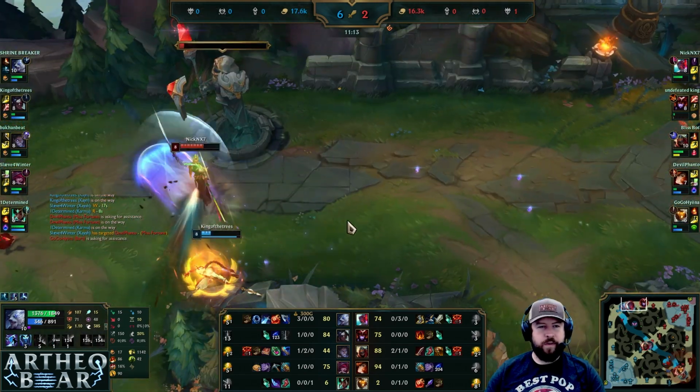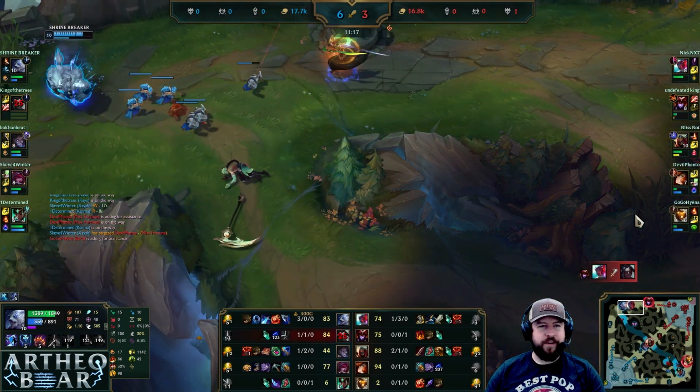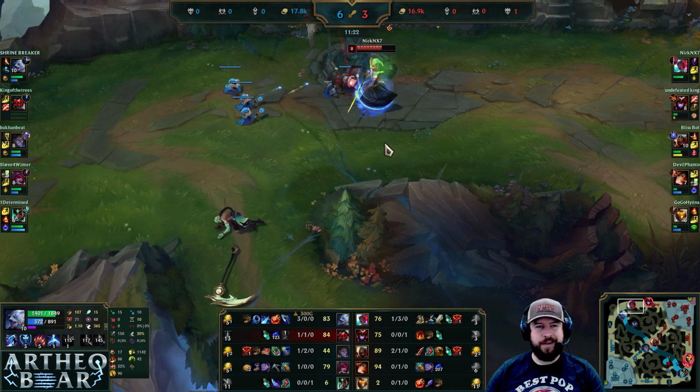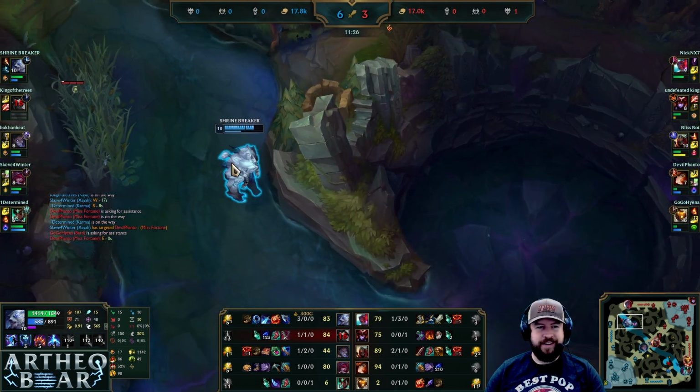Oh no! Why would you even ult that? I don't know if he knew. Like, you don't ult that. When Yone is in that state, there's no need to ult him. Really unlucky there. But whatever, it doesn't matter.